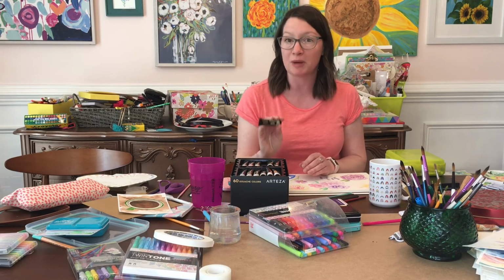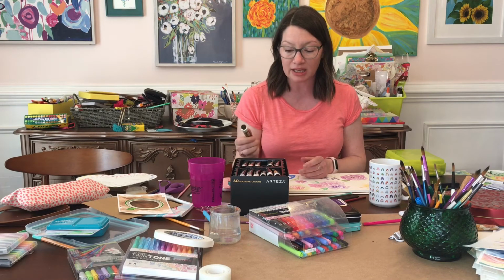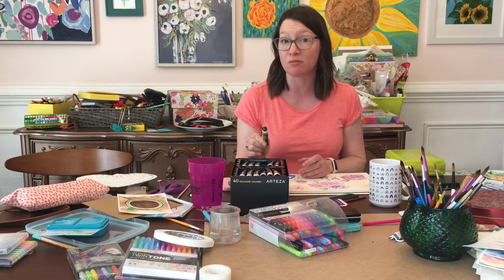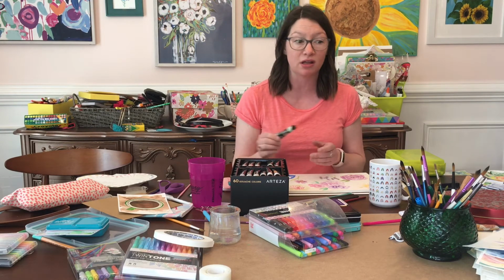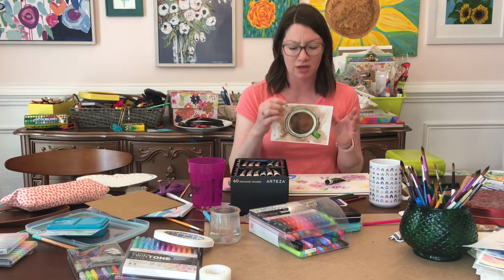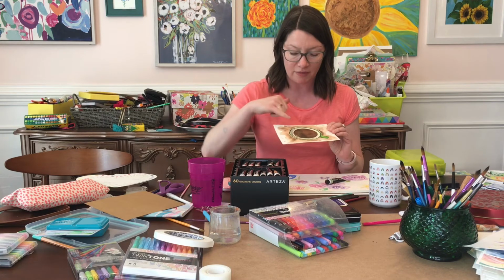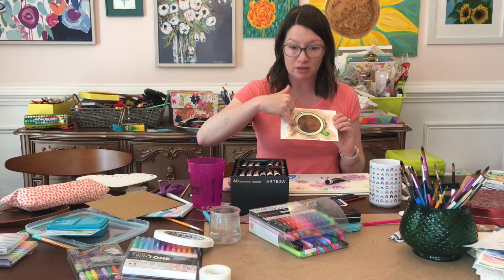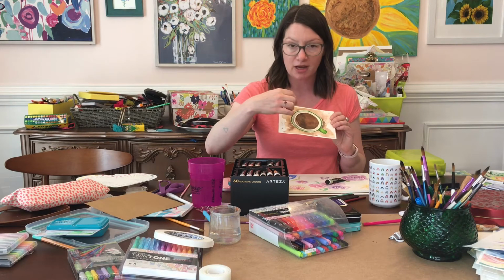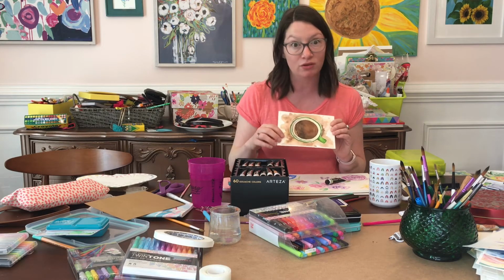Okay, another thing that I've been digging is my gouache, which I've explained is kind of like watercolor meets acrylic. It's opaque watercolor. It dries with a matte finish. I like it because it is opaque, and so it can be fun to paint with. I need to learn more about all the ways to use it, but a lot of times now I'll use it to put additions on my watercolor paintings. So I did this cool coffee cup the other day. It might look better this way, I'm not sure. But anyway, part of how the bubbles look like bubbles is because I put little white highlights on them with gouache.